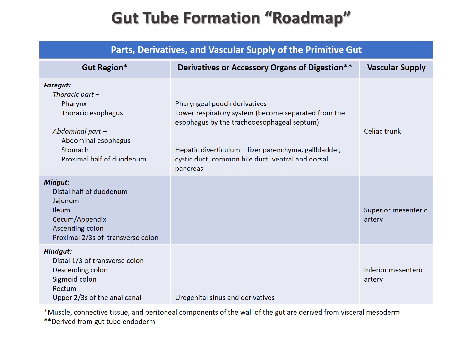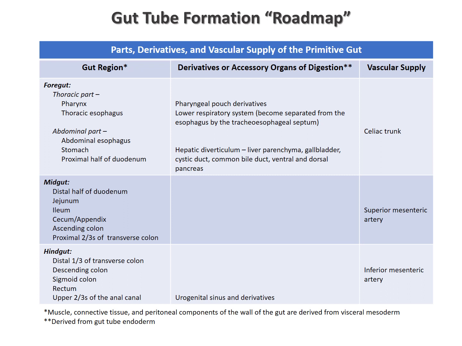You should recall this slide, which served as a roadmap in our discussion of the development of the gut tube. Our focus during this presentation will be on accessory organ derivatives of the foregut and development of the spleen. Development of the spleen and accessory organs of digestion requires revisiting mesenteries suspending the embryonic foregut, namely the dorsal and ventral mesenteries. During the process of rotation and development of these structures within these mesenteries, names of things change, which creates a conceptual challenge for learners.